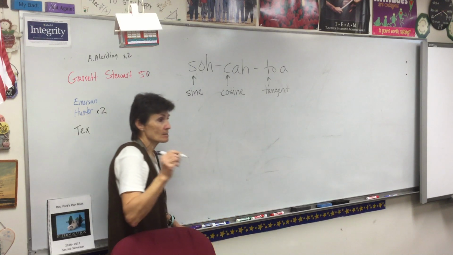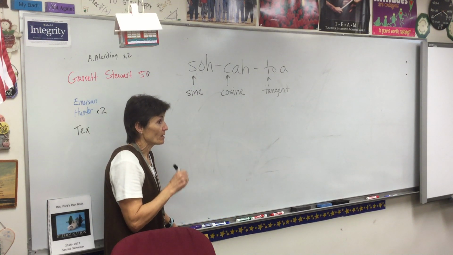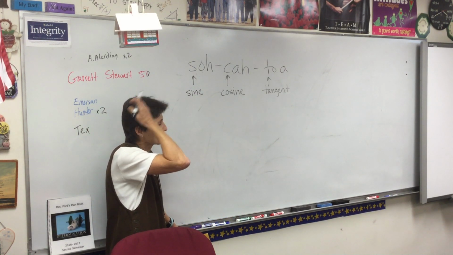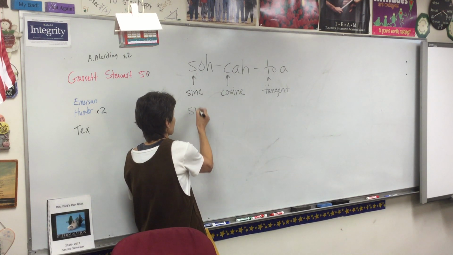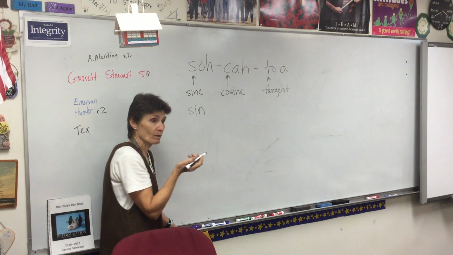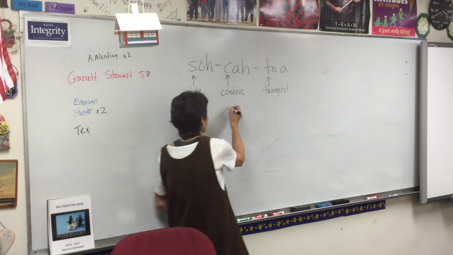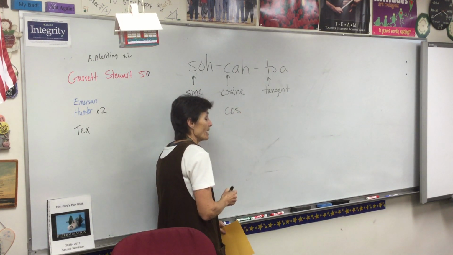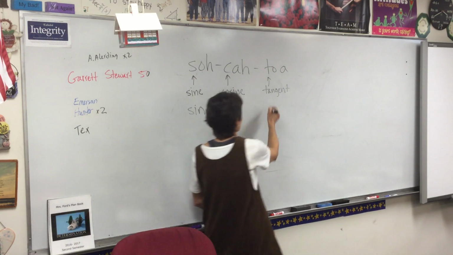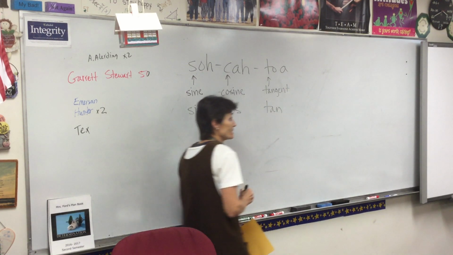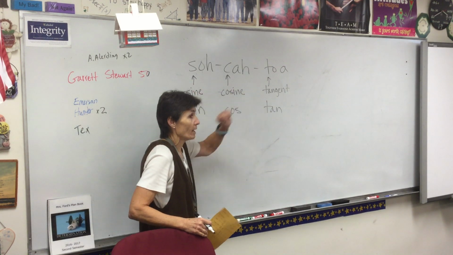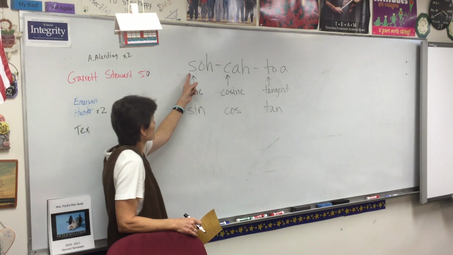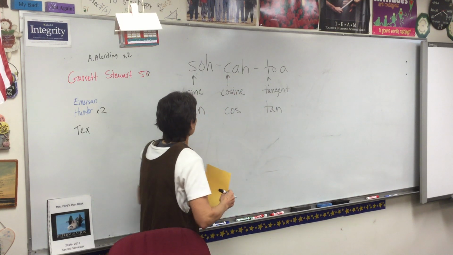These are buttons on your calculator, and by the way, you will be needing your graphing calculators in this unit, so make sure you have them with you every day. Sine is the SIN button, you know that, it's one of our BFFs. Cosine is COS, and tangent is not one of our BFFs, but it's abbreviated TAN. So SOHCAHTOA is going to help you remember what sine, cosine, and tangent are.